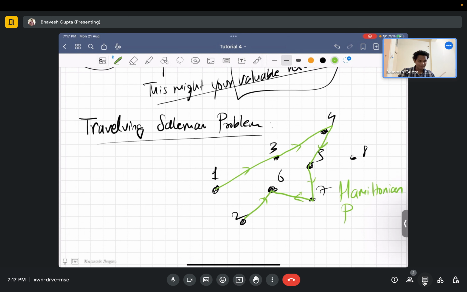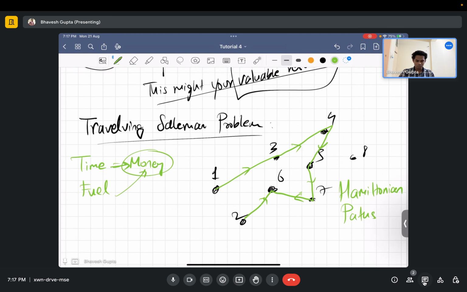Those who are from computer science definitely might know this. So I have to come up with a path which is shortest and also covers each of the points at least once, so that I can drop my delivery package. And why am I doing this? Because I'm a delivery man, I'm using some vehicle. So I have a constraint, the constraint of time. I have to do things in as little time as possible, because time is money. And we have something called fuel, which again has to do with money.